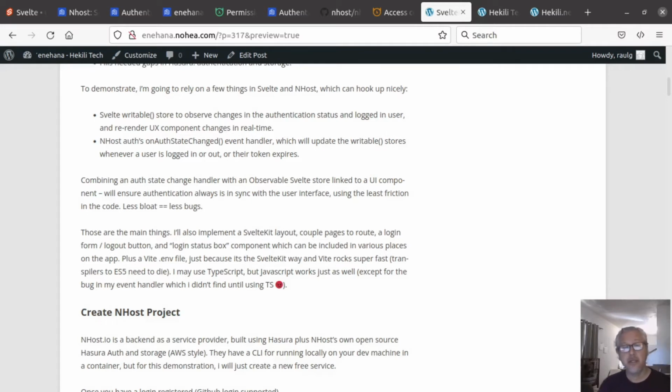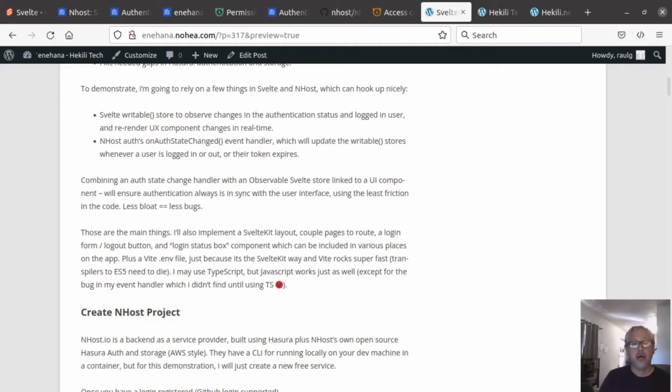Basically, we're going to use the writable store to create more than one component which reads or observes that store, to see if there's any change in authentication status, such as user logged in, user logged out, or the JWT token expired.